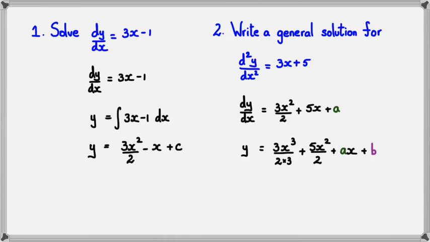And so anytime in a differential equation when you get it as a normal function, and if you have a bunch of constants left in it, then we call this a general solution. So for this particular question, the answer simply would be Y equals x cubed over 2 plus 5x squared over 2 plus Ax plus B.